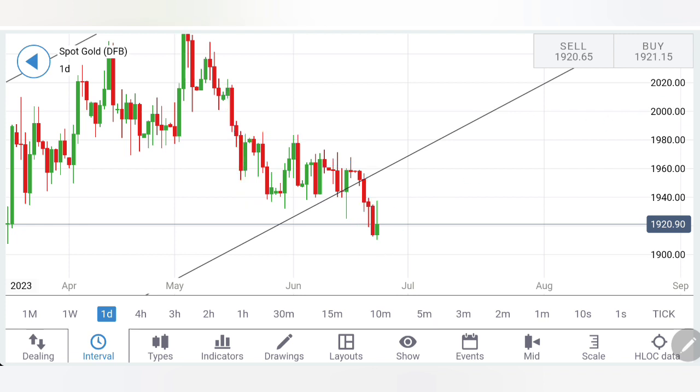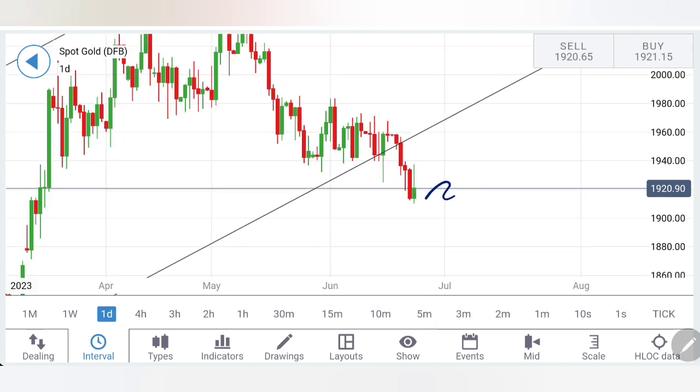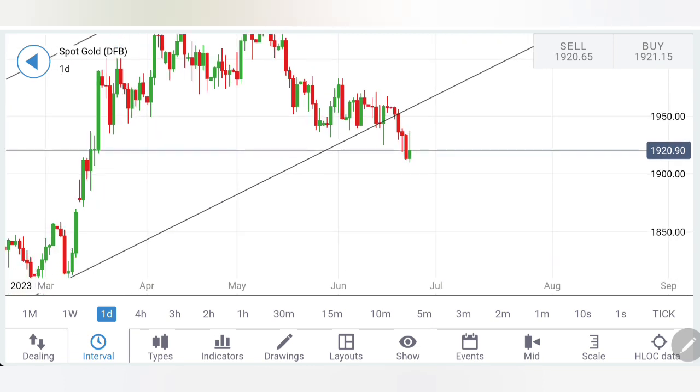So if you look at the complete formation, the drop, the sideways movement, and then this breakout here. Now I will look forward to this: if it stays below 1910 levels, we can definitely expect 1900 and 1870 levels within a week or so. So the first thing is it has to stay below 1900. That is the level I will look forward to. Below that, it will definitely fetch you a $30 move where it can take it towards 1870, and then below that, 1840 levels.